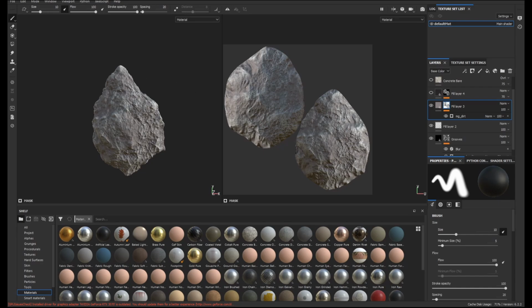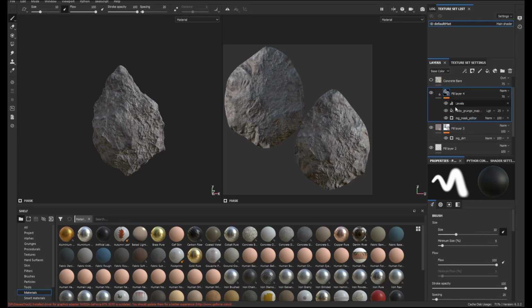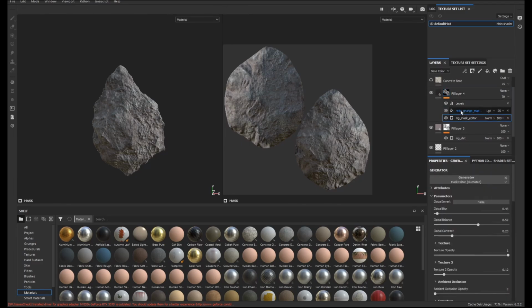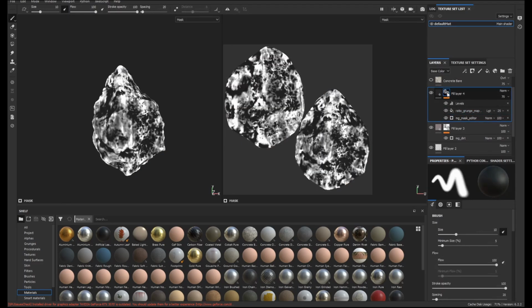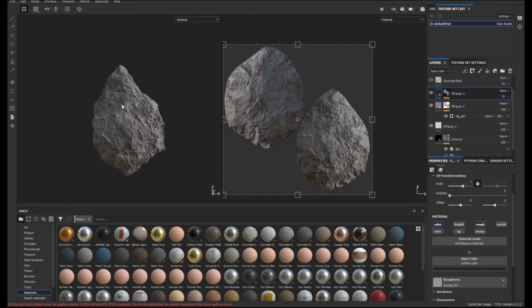So you've got the gray rock, but even if you go out in nature, you don't ever see a rock that's just one shade of gray. There's always little bits of subtle color variation. So I started implementing that in. Same thing here, a little bit of breakup using a mask. And if we look at it here, it gives us some breakup. And then throw a grunge map on top, tweak the levels so the darks are moved around and the lights are brighter, so you get more effect on certain areas. When you see white, it's a lot of effect. When you see black, almost none of it is there. It's very subtle, but as you layer these things on and on, they really do add to the final look.